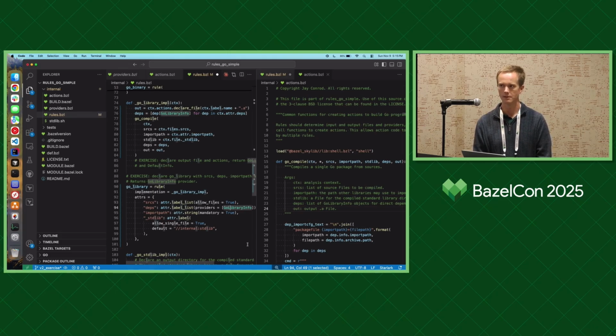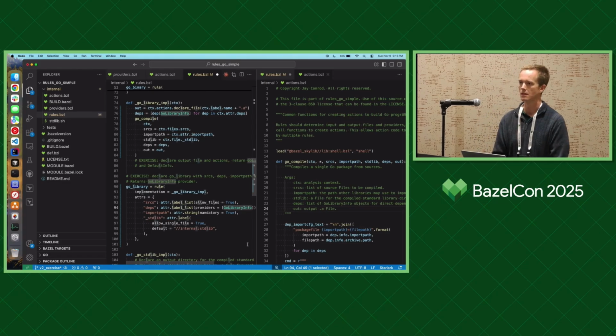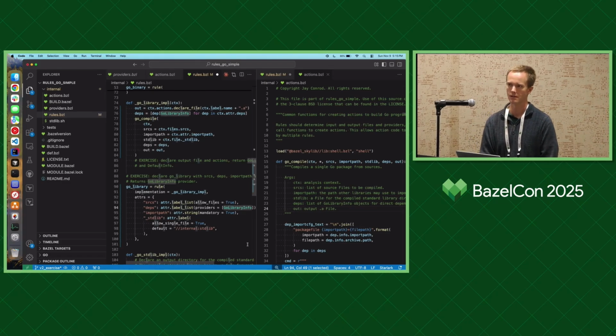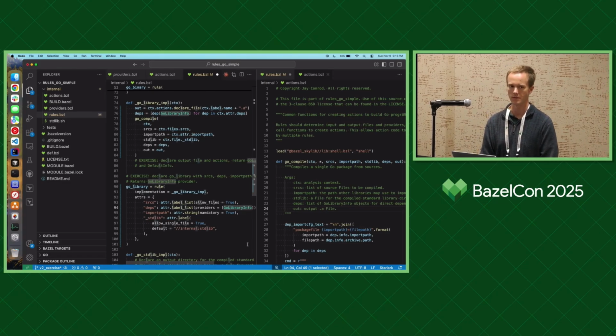But I can access default info. Default info is, well, it's default. You don't literally get default info. If you get the files, then you get context.files. But what about the run files? The run files are also somewhere. There are some built-in ones. Yeah, there are other ways to get the run files.